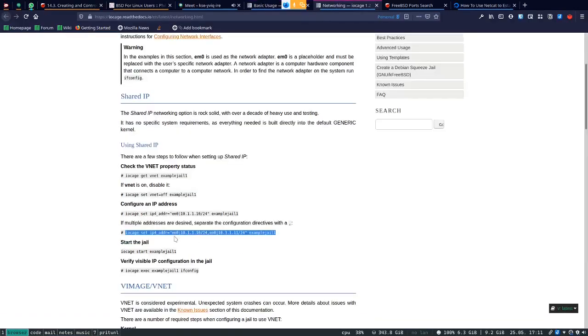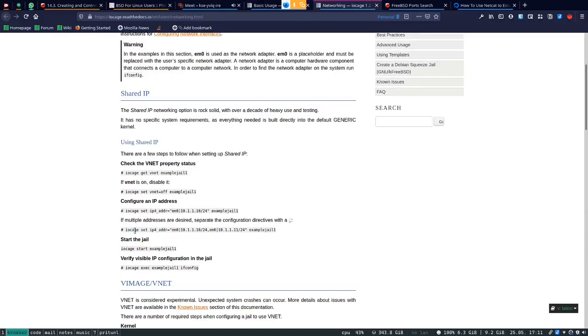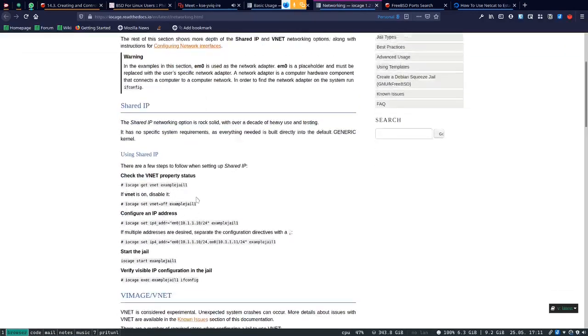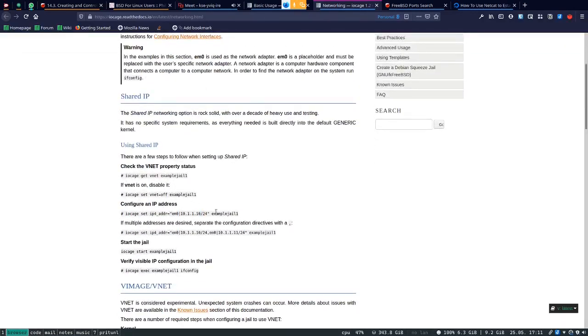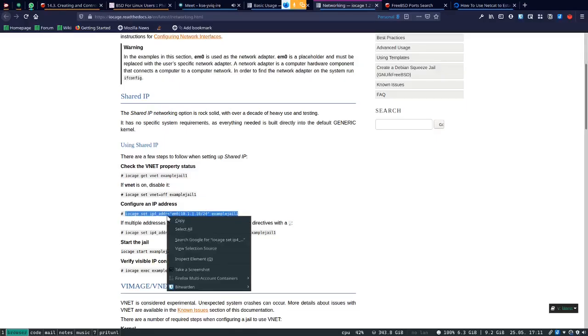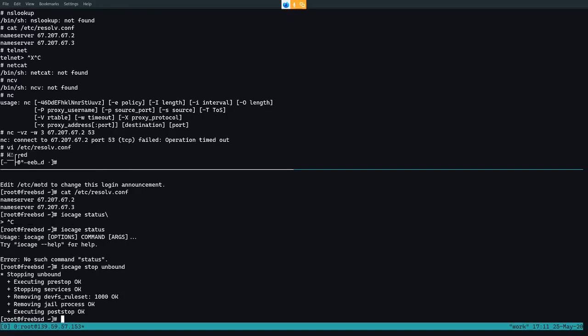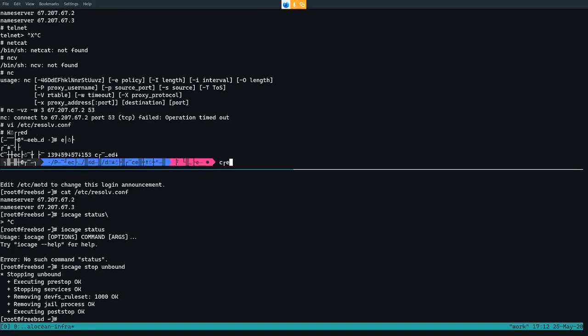Do the first one, configure an IP address, this one only, right? I guess it will override. Let it stop. For some reason it's stuck. Maybe because you exited into the container. Can you stop it? It would have taken time. Stop. Yeah, it worked. Just exit this, that shell is gone anyway.